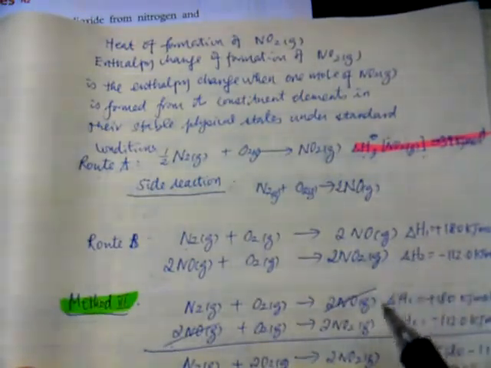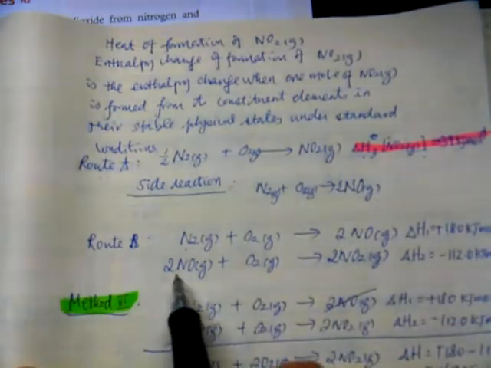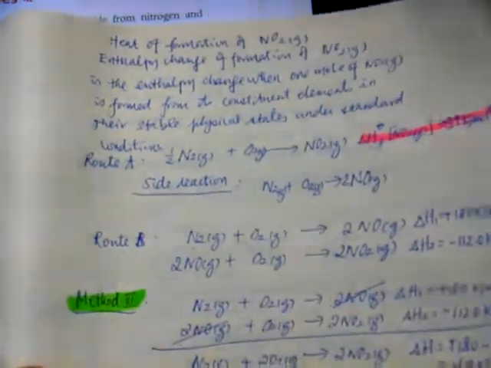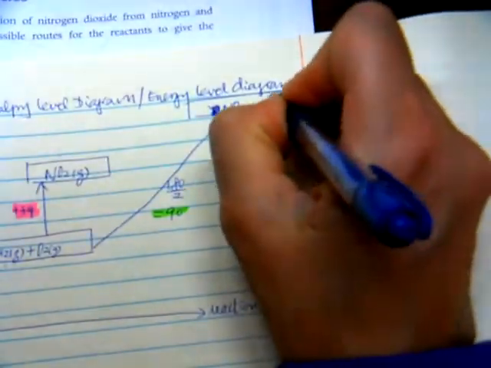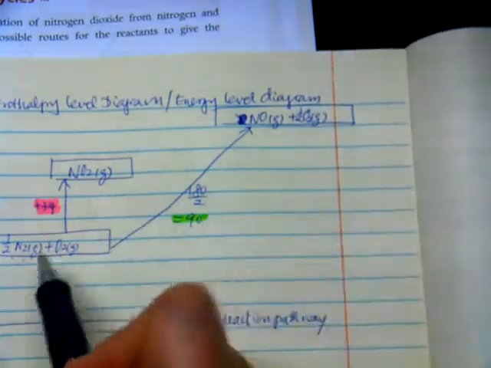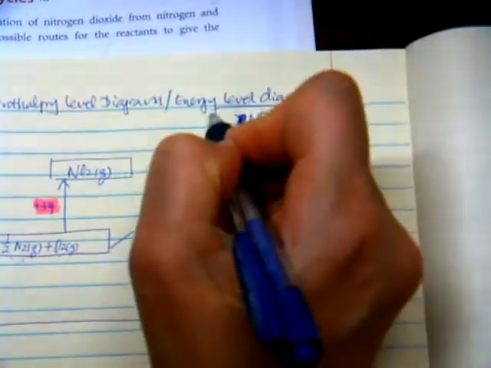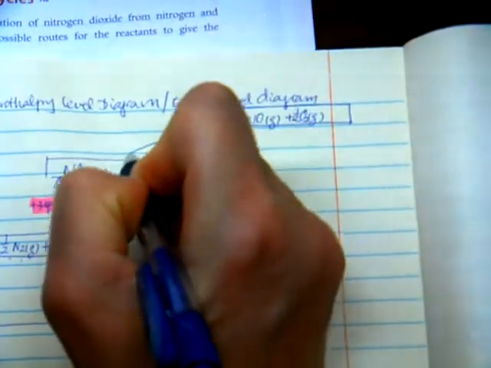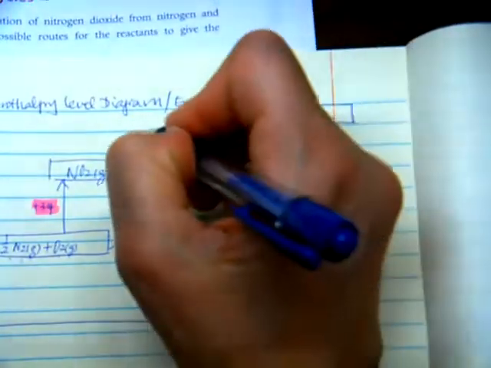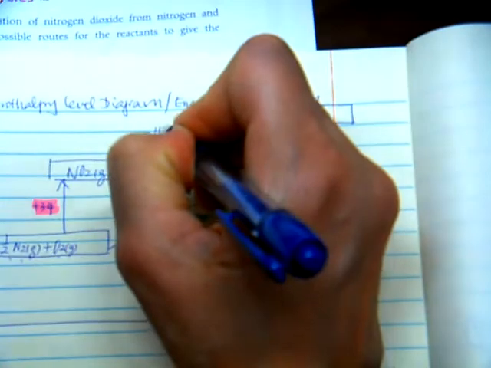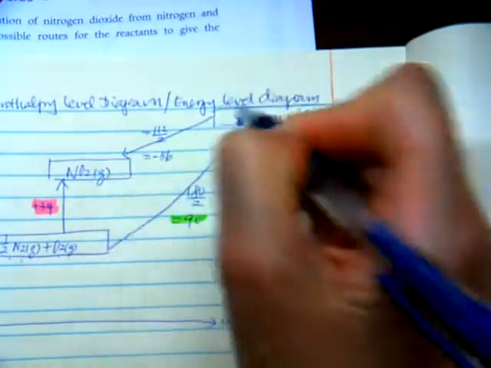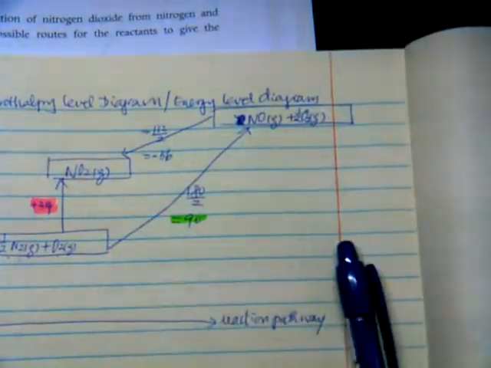And then the second step, we have 2NO reacting with 1 O2 to form 2NO2 with delta H negative 112. Negative means pointing downwards, okay? However, in our cycle, we need only 1 NO and half O2. Sorry, I made a mistake. I should put it down in this way, half O2. Now, because it is an exothermic process, point it downwards, and with a number negative 112 over 2, which is 56. Again, I color it in green.